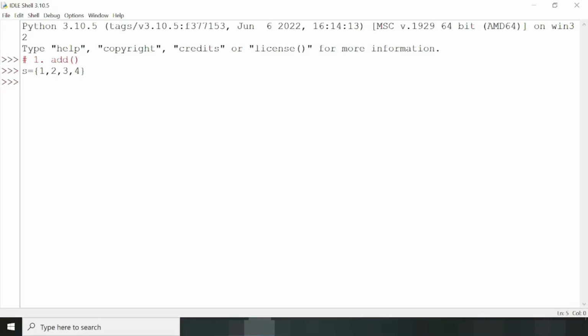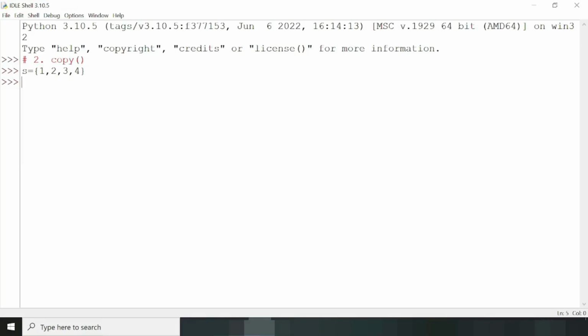Now let's understand different methods that are applicable on set data type. Here the first method is add. Already we have seen it, but let me show it again. This method is basically used to add a new value after declaration. So to add a new value we need to write s, the set name, and then the method name, that is add, and then within parentheses we need to pass the new value. For example, here I am trying to add 10, so let me pass 10, and now if I print the s, it is showing the updated set.